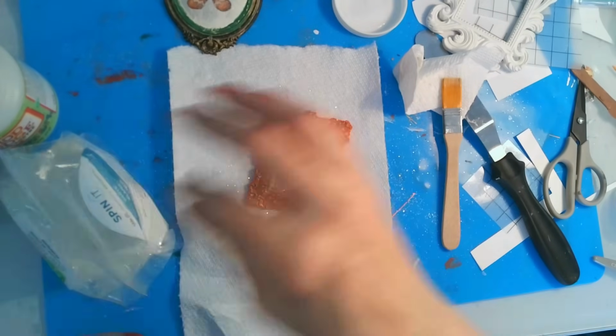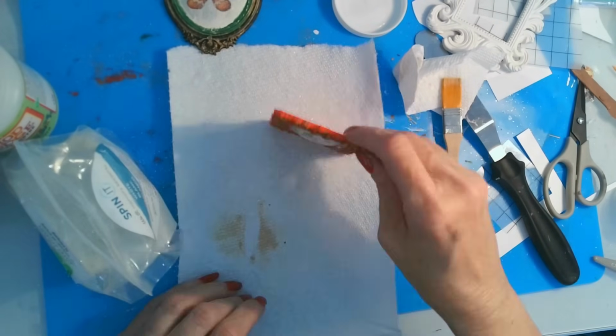And here we have all of our artworks ready to go in her kitchen studio.